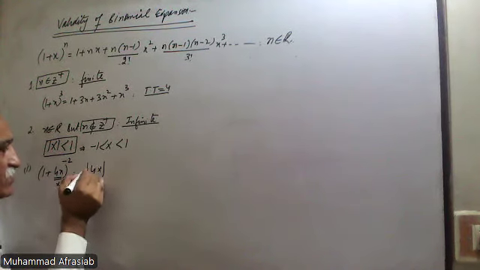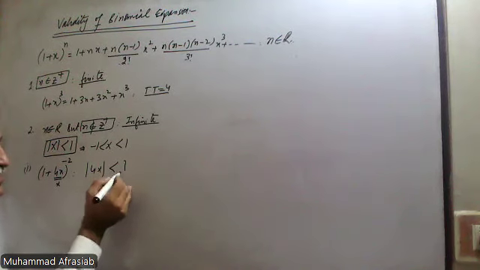Take (1 + 4x)^(−2). Here −2 indicates that n is not a positive integer but a real number, and the x value is 4x. So |4x| should always be less than 1. This becomes 4|x| < 1. Since |4| is 4, |x| is less than 1/4, or x is greater than −1/4 and less than 1/4. This is the answer for this part.